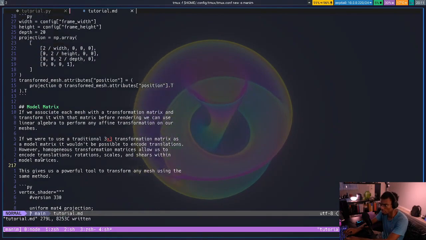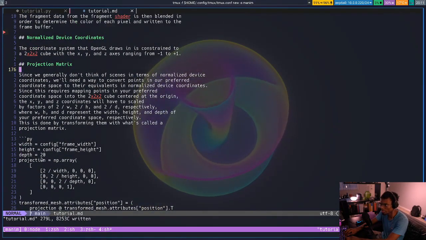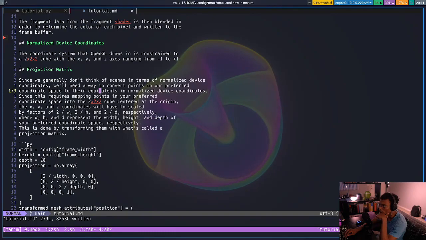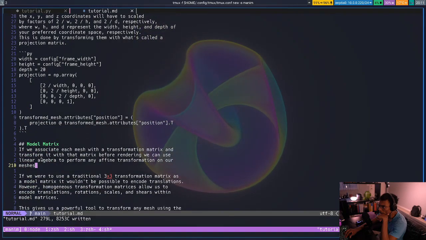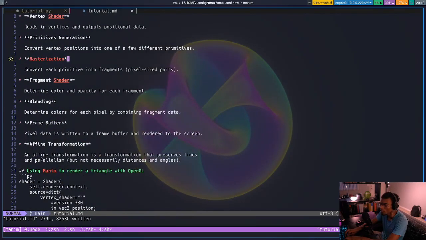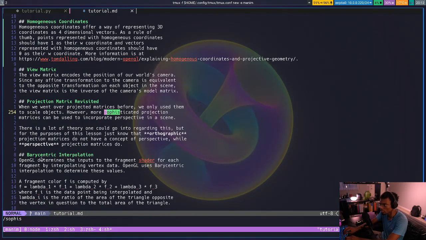I also think I want to do a link for the projection matrix, where I say there's a lot more theory. Wherever I did that, where was... Oh, here's the revisited.